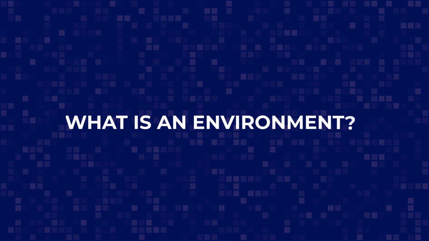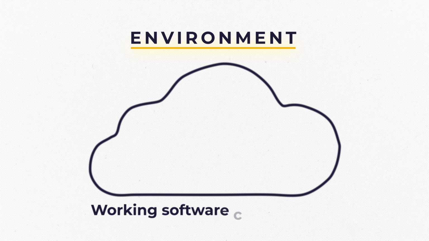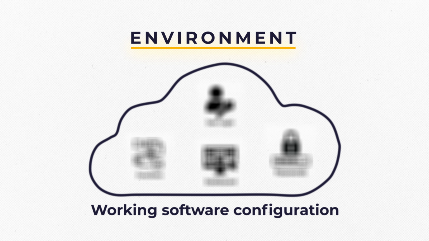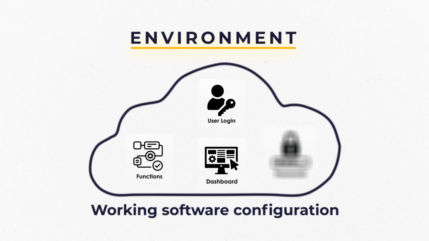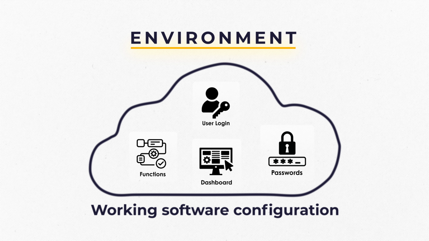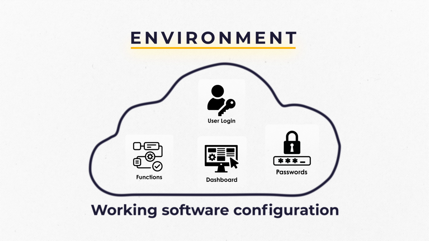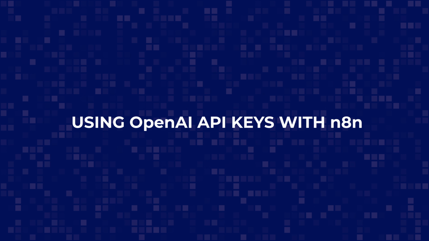What is an environment? Environment is the working software configuration, which includes everything: how users access and manage the software and what it does. Your environment holds secrets and settings, and it needs to hold secrets in such a way that they stay safe. We will talk about it in n8n in a second. For n8n on a cloud version that you signed up for in the previous episode, it takes care of managing nuts and bolts. You will take care of the configuration itself, and you will ensure that your passwords and API keys stay safe. All right, let's get building.